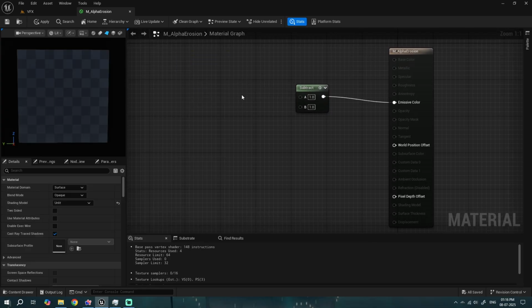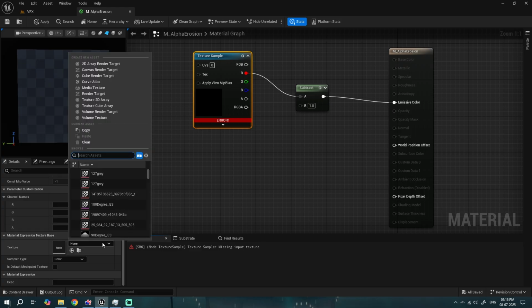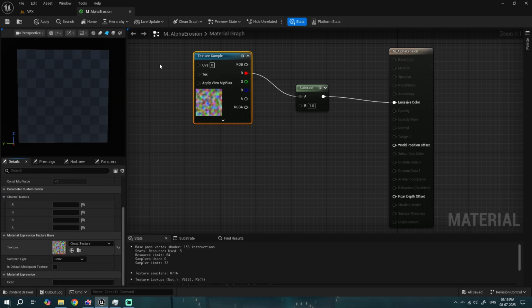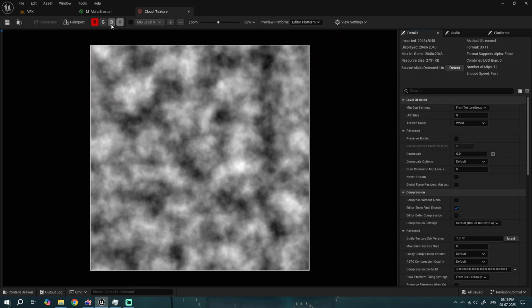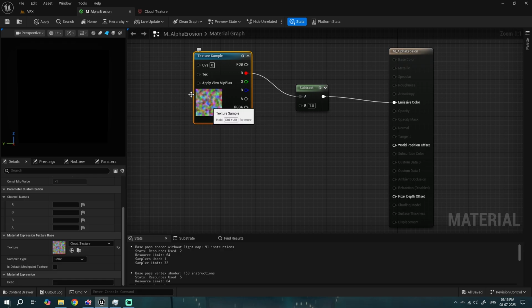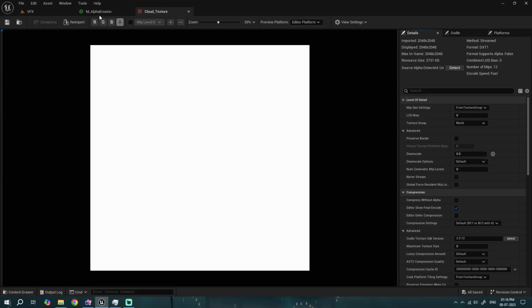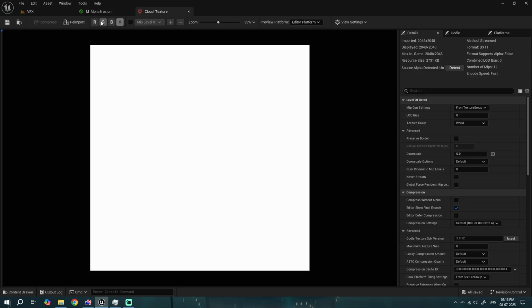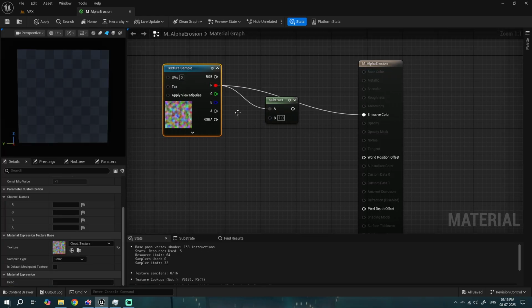So here's what we can do. If you have a texture, which I'll add as a cloud texture that I have, this is actually available in the link. You could see this is a packed texture. A packed texture is basically where you have 3 different grayscale values in one single image instead of having 3 different grayscale images. So in the R channel there is this one, in the G there is this one, and in the B channel there is this one. I'm using the texture which is available in the R channel.